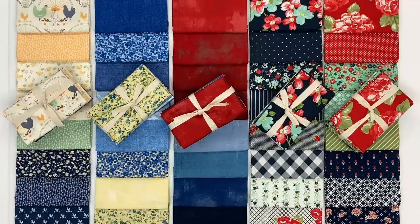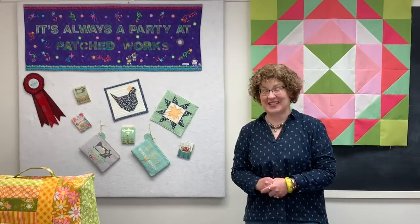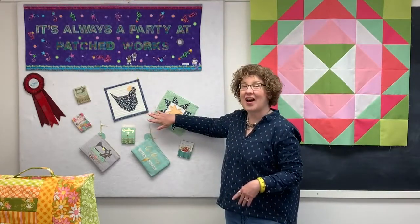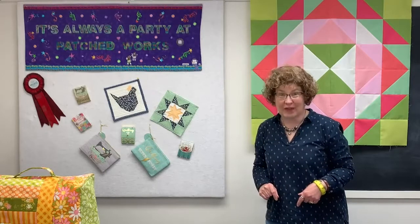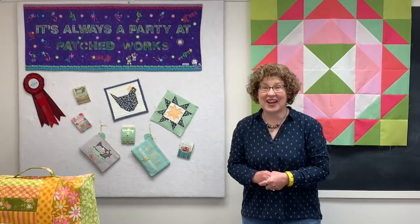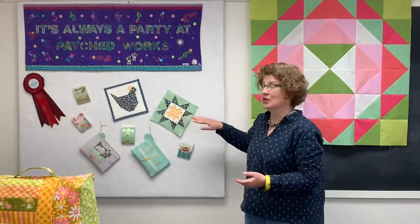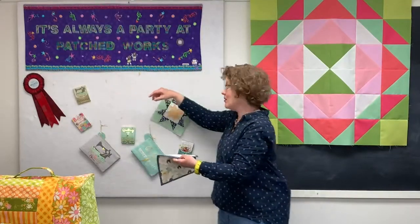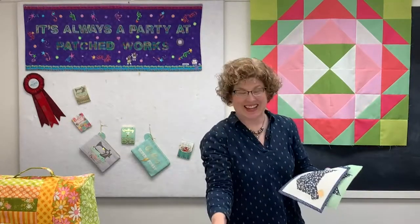Now what we're going to do is I would like to share with you a project that we are going to be working on with the fabrics. So all of our club members are receiving in their packet a pattern for a quilt called Chicken Coop. Now, this is a free and downloadable pattern from Moda Fabrics. I'm going to include after the presentation the link so that all of you can enjoy the beautiful pattern. And we made the two blocks in the quilt into these super cute little mug mats. So I'm going to pull these off as well as grab our demo board so I can show you how these blocks go together very easily.